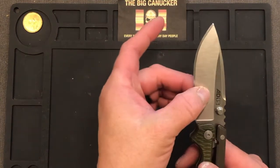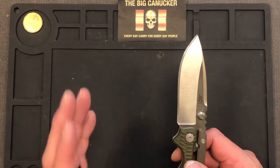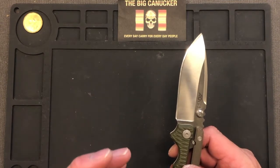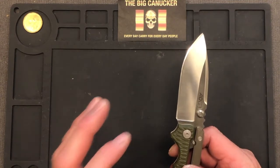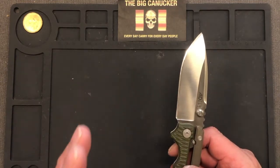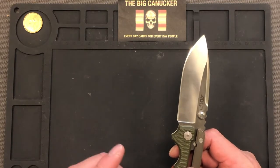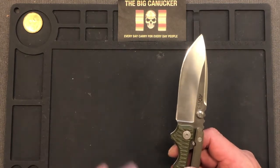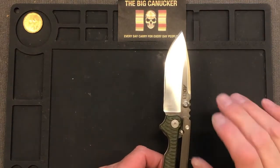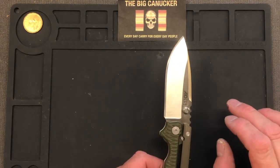Now, the blade itself is S35VN, which is a great steel. Absolutely fantastic. Now, the S35VN was designed by, it was S30 steel with some added components in there. Chris Reeve wanted to make this steel a little bit easier to machine and give it a little bit more edge holding ability as well as some toughness. And the S35VN is basically an improved version of the S30V made by Crucible Particle Metallurgy.